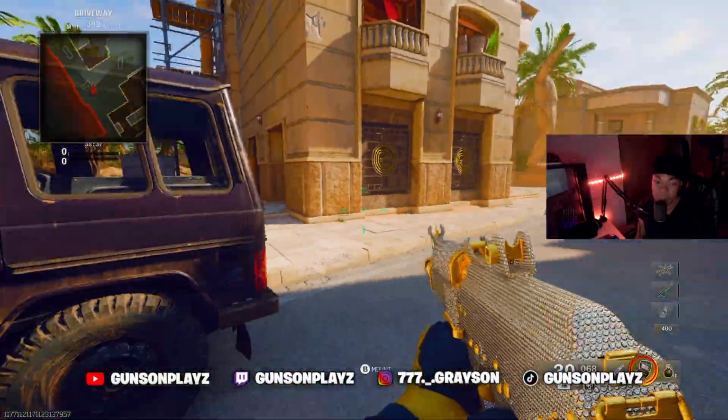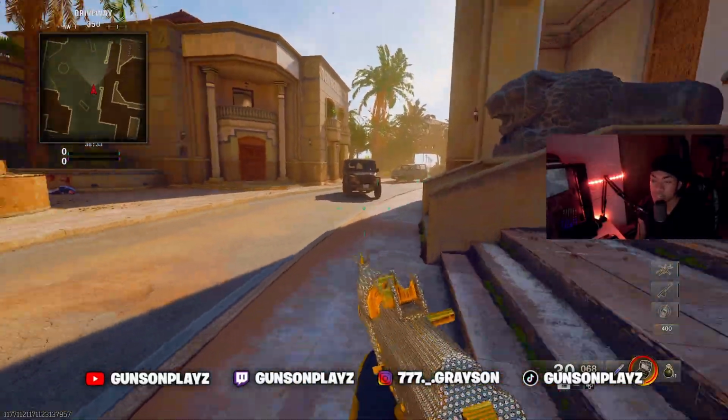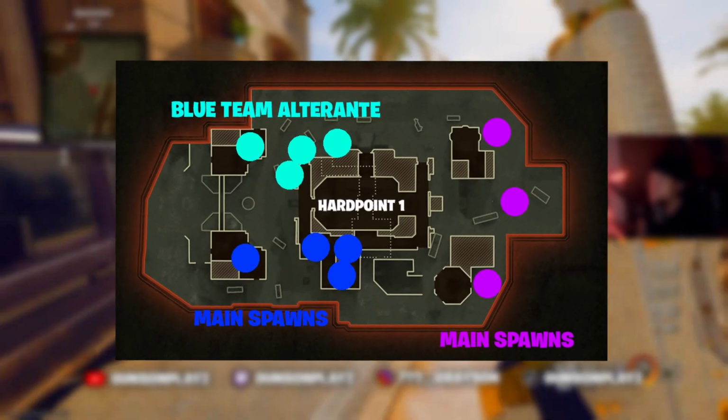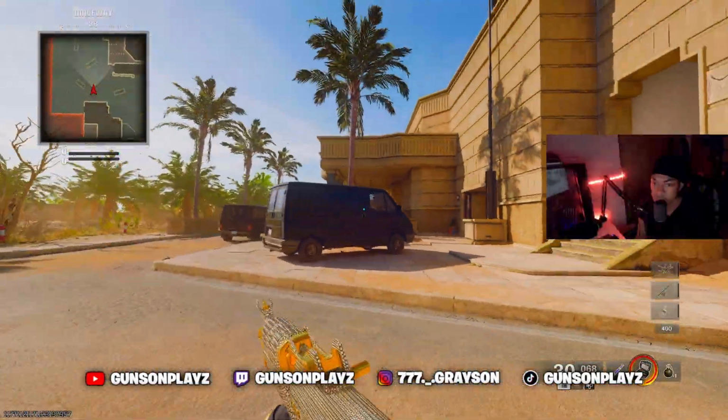Say both of the main spawns are blocked, right? Teammates over here, they got the teammates on the other side. You can't even spawn. All right, this is what you're gonna do. Then you're gonna start spawning over here. They're gonna spawn you over here in this area, but they're gonna spawn you here in this little area.